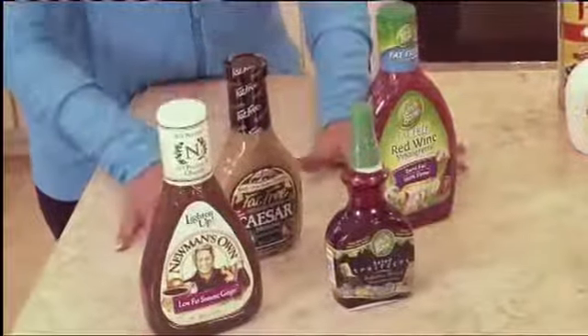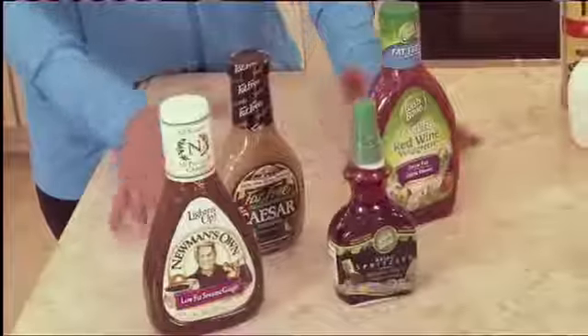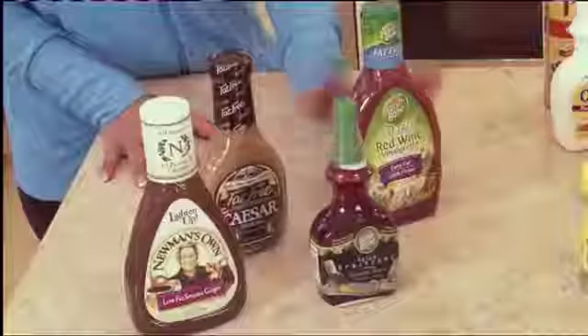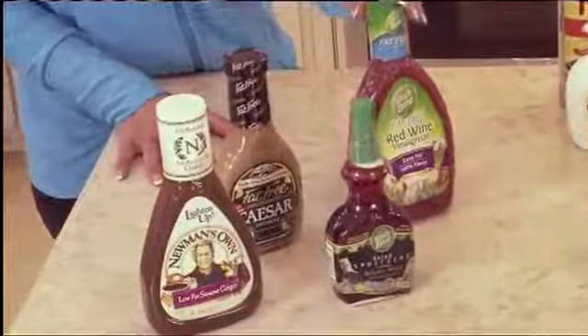One of the most important categories is the salad dressing category. You're going to be eating a lot of salads and vegetables, so take time in this food category and find things you really like. Read the labels — look for fat-free, low sodium — because this is what's going to make those bland salads taste good. The lower the calorie and no fat means you get to eat a little more.